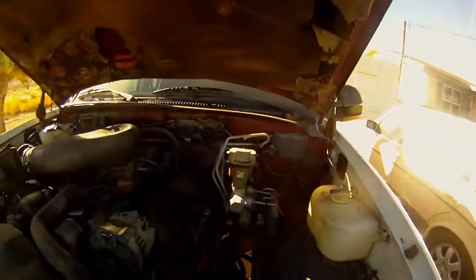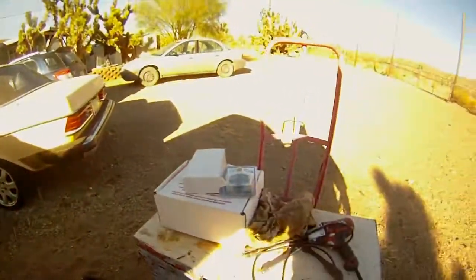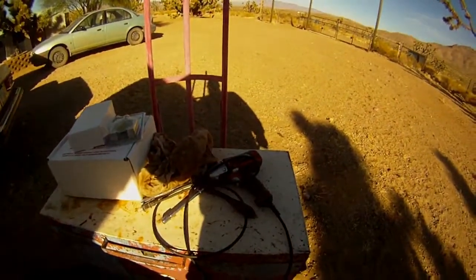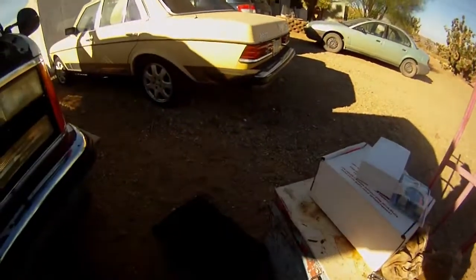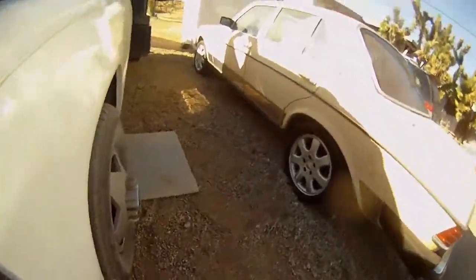Alrighty, I'm just about set up to drain the oil and drop this oil pan to replace the oil pump. Here we are at the old truck. I got a few tools to help me this time. I actually got the electric impact to try and make it easy. But let's get under here.